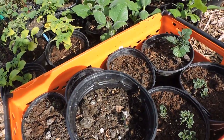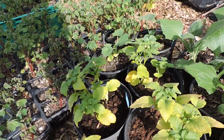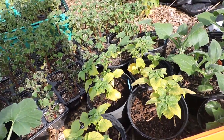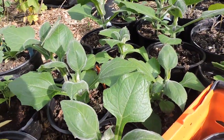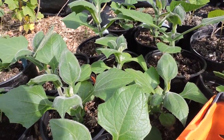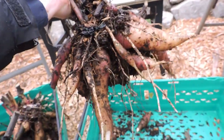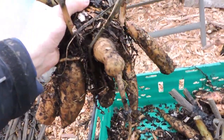These are some purple potatoes that we got from a friend. And here are some Canarian potatoes, only four of them. So let's see how we get on trying to propagate them. And here are some more yacons. This is New Zealand Red, the name of the variety. Really nice one. Actually, the white ones are even better for yields and for flavor.